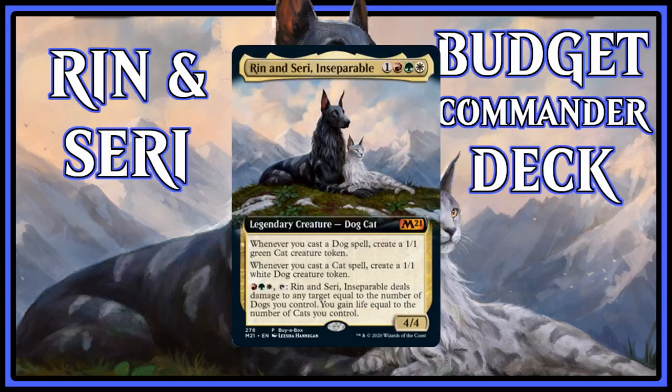Tribal Commander decks are always a lot of fun, and a double tribal deck is even more awesome. I think Rin and Seri are a perfect combination of being a really cool tribe leader for a really beloved couple of tribes, and also just being a really powerful commander.